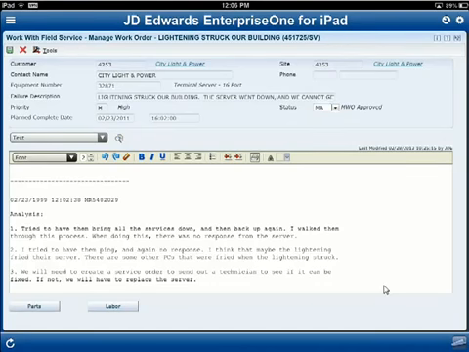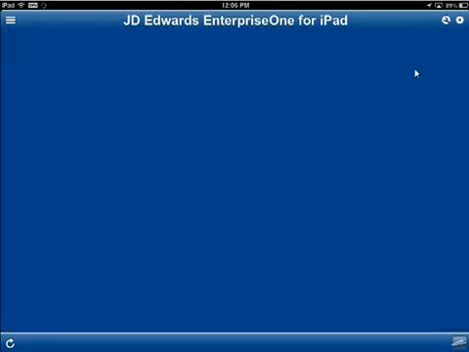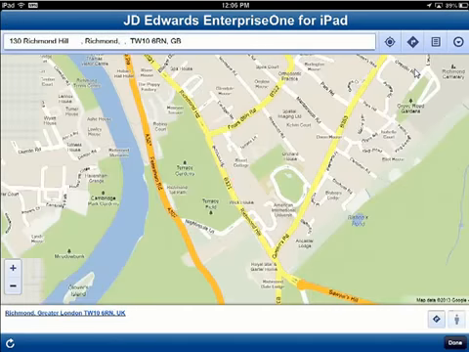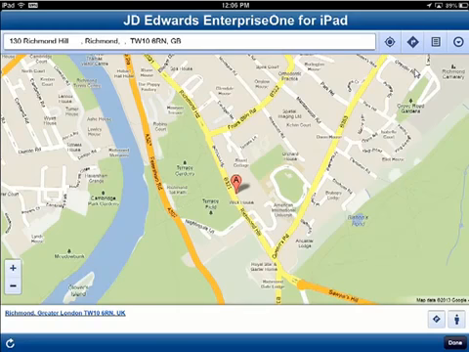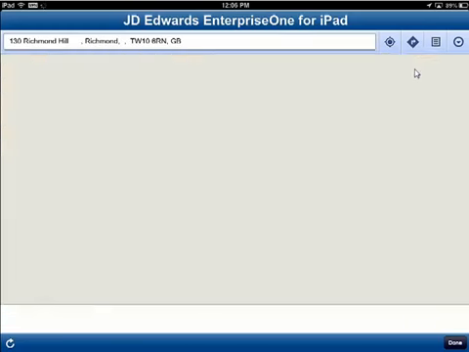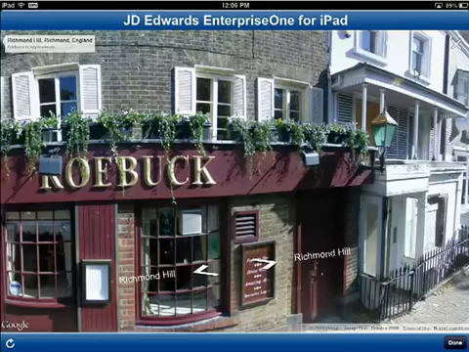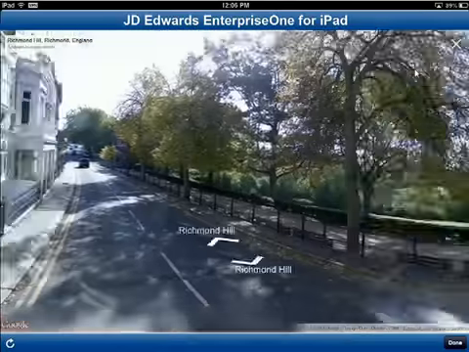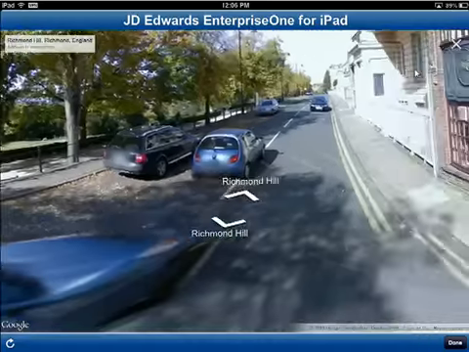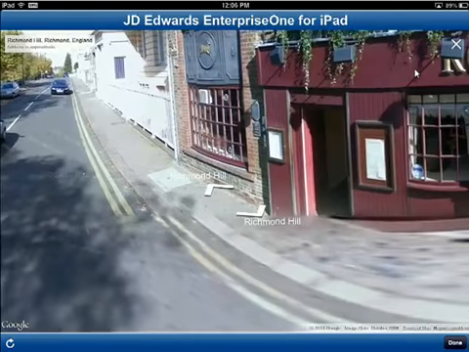Now, one of the things that is really nice about this application is it allows the worker to be able to link into the local map device. So I'm going to go ahead and click on City Power and Light on the top right hand corner. That's taking the address and feeding it out to the local map application running on the iPad. Very powerful. If I want to be able to drill into more information, maybe I want to take a look at the maps native feature to get a lay of the land, figure out where I'm going to park, what kind of work I need to do, very easily I can launch into that street view.